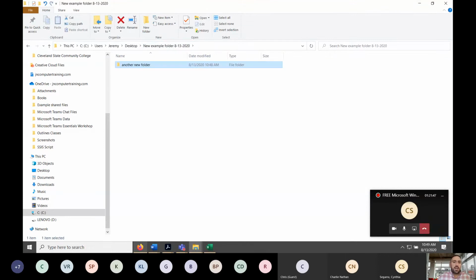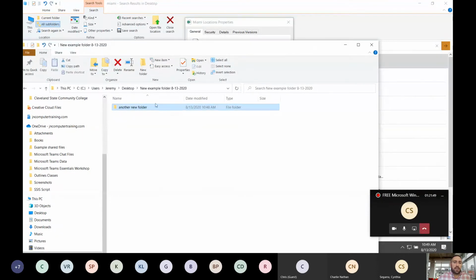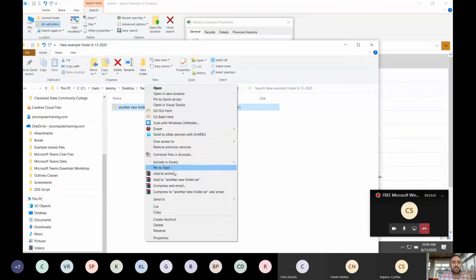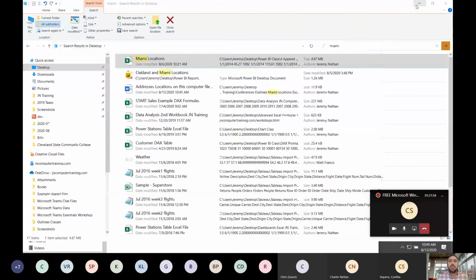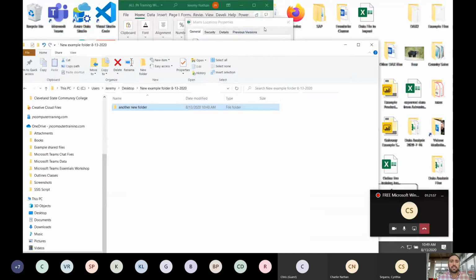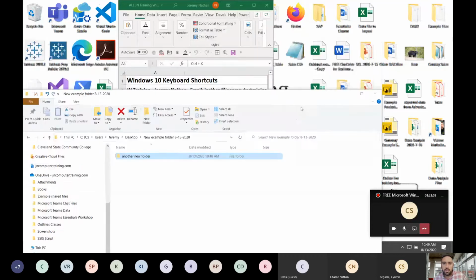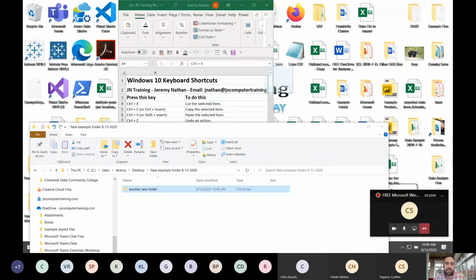So let me show you another way to do this. Now remember, to make a shortcut, I right click on this, create a shortcut, drag that shortcut to the desktop. But let me show you another thing. When you click and drag a folder like this, look, when I click and drag it, it'll move it to the desktop. But let's say I want to make a copy of a document, I got to hold down Control and click and drag for it to copy to desktop.